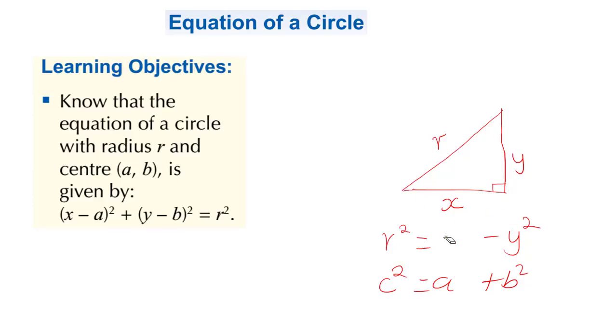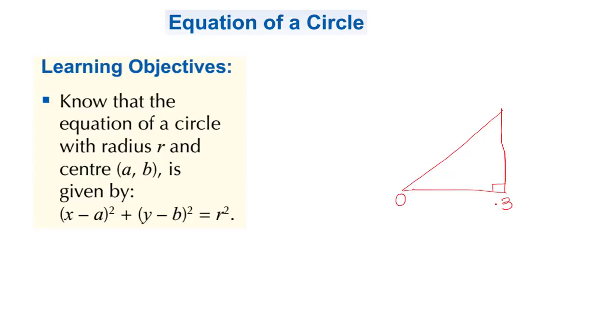Now the other thing I want you to understand is this. Let's pretend we're talking about the grid, and here is the center starting from level 0. So the value of x here is 0, and the value of x here is 3. So think about the x-axis. If I extend that, it looks like an x-axis. So I can put that there, and I can put that there. So this is basically 0. We can see that this length from here all the way to there is going to be 3 centimeters.